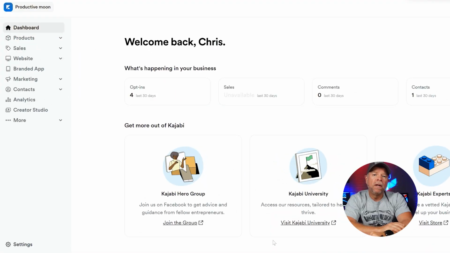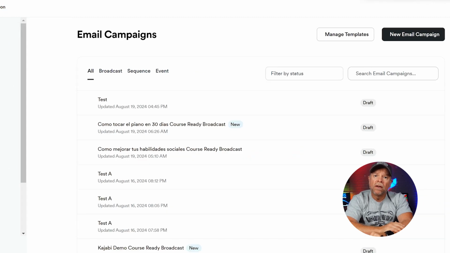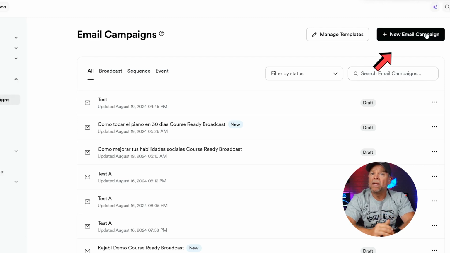All right, let's kick things off first with our first tip, email segmentation. This is like magic for boosting your email marketing efforts. Start by opening Kajabi and navigating to the marketing tab, then head over to email campaigns. Here's where the magic begins. You'd usually find all of our past marketing data here, but as we are using a demo account, it looks fresh. First, create a new email campaign by clicking on the new email campaign.